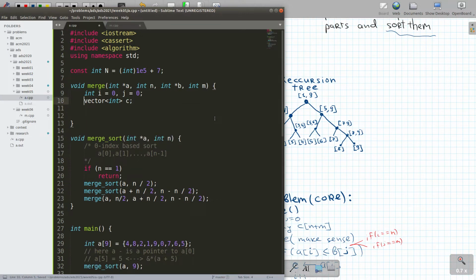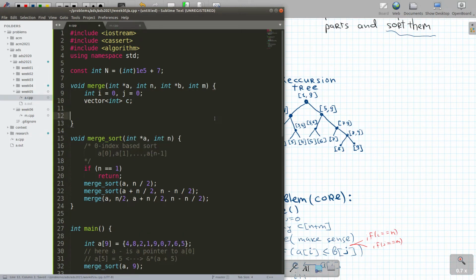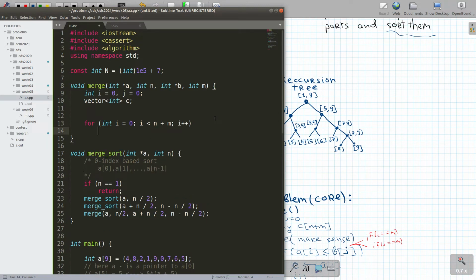That would be C. Sometimes we can do that in the global scope, but to be more consistent, we will do that locally. So that will be an array of length n plus m. At the end, after the merge is done, we're just going to rewrite everything in the array C, the size of C, which would be n plus m.